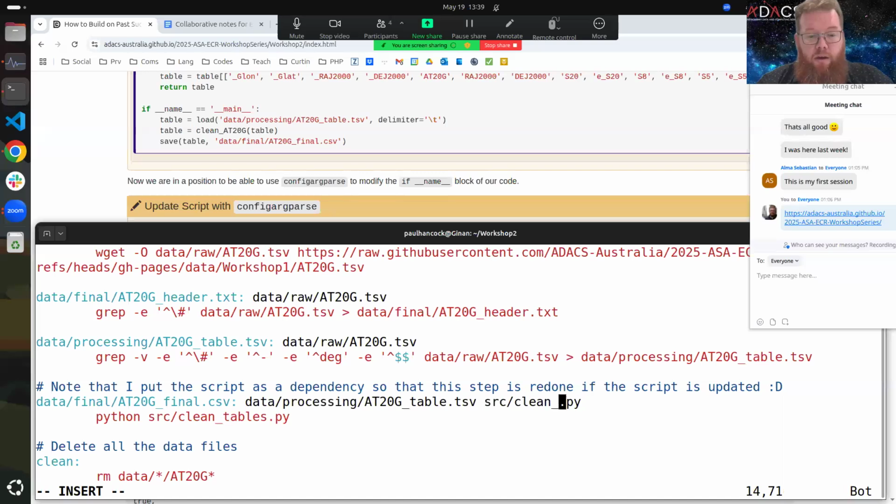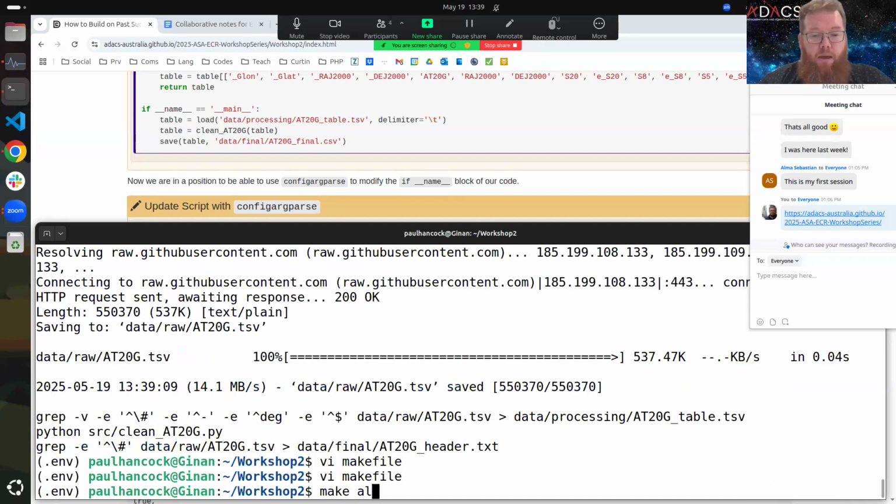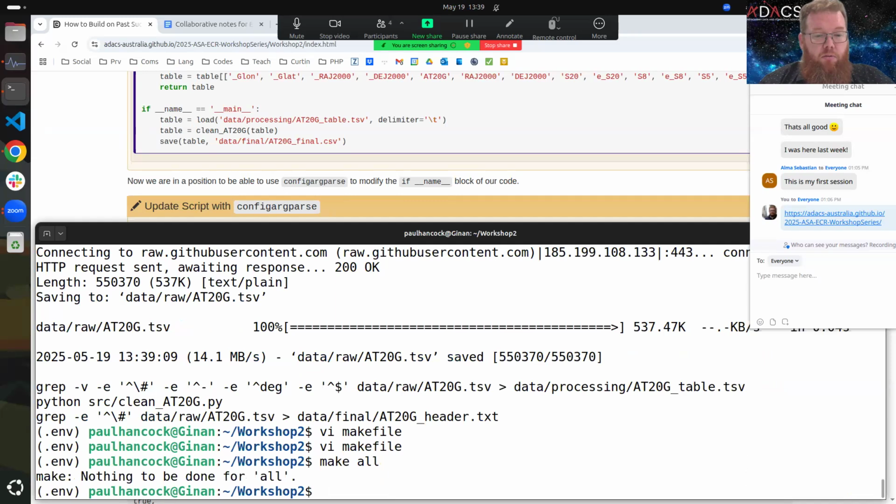So this way, if I change my clean tables script, it will still rerun this. So let's save that. And if I type make all, it should say nothing to be done. Okay.